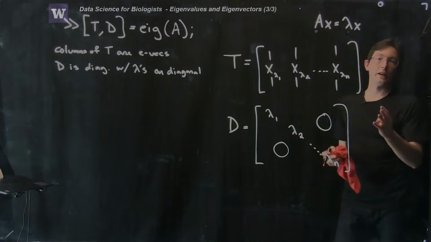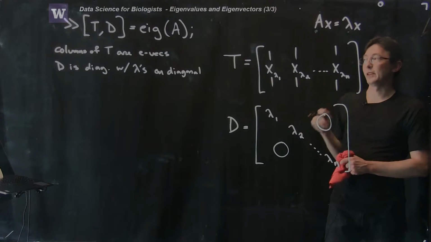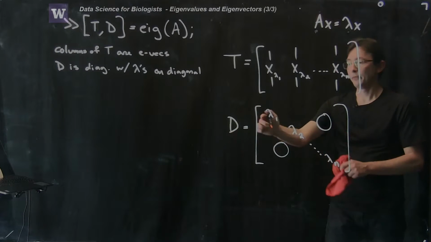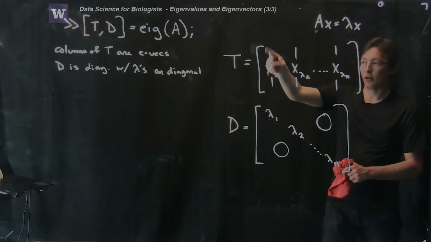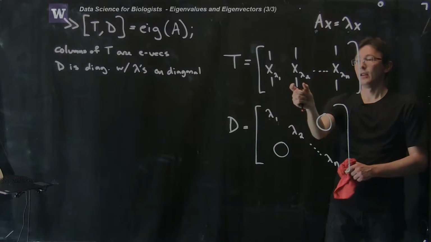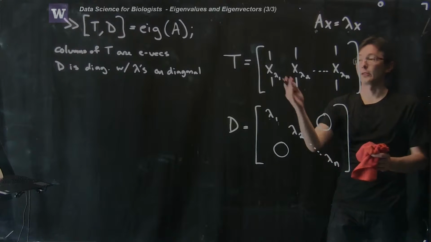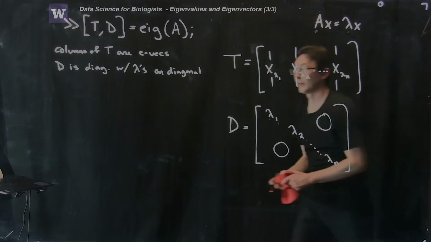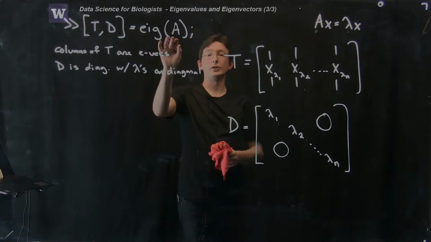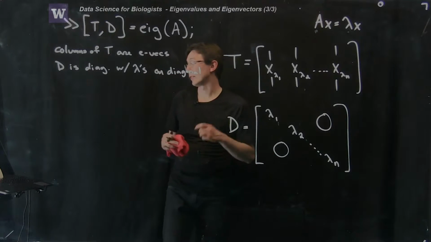And this is kind of nice. What we have here is all of the eigenvectors as columns of this matrix T, all of the eigenvalues as diagonal elements of this matrix D, and x, the first column of T, is the eigenvector corresponding to this eigenvalue lambda. The second column is the second eigenvector corresponding to this eigenvalue, and so on and so forth. So they're arranged in the correct order. And this is really nice. Matlab just gives you the eigenvalues and eigenvectors of a generic matrix A using this simple one-line command. Really, really simple.